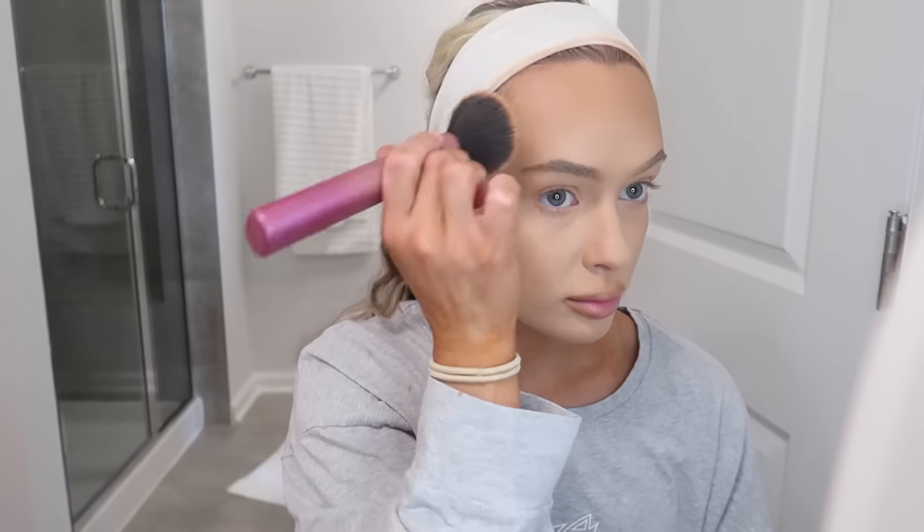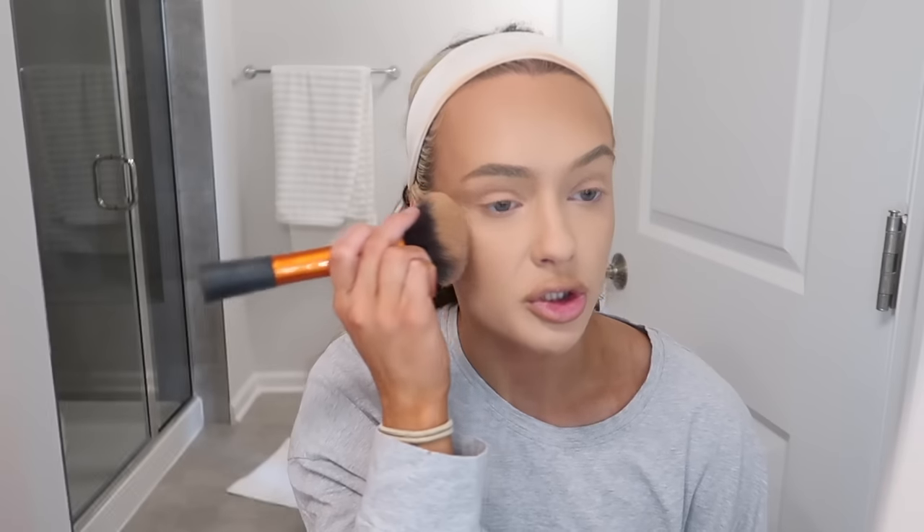I contour under the jawline to give that snatched look, and you always want to blend it down. I always use a headband — they're cheap from Target but I have to have my hair pulled back. Normally I just throw on YouTube when I do my makeup; I'm not really a music person anymore — I love having something to watch or a podcast. I also really like Kayla Lachey — she's so consistent on YouTube. She motivates me to be consistent because she has three YouTube channels.